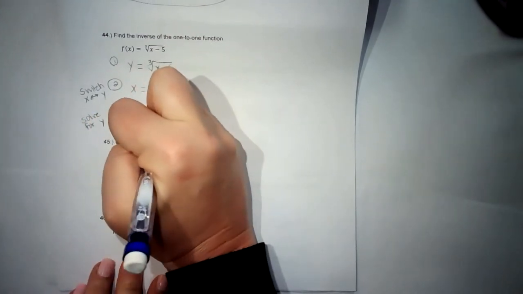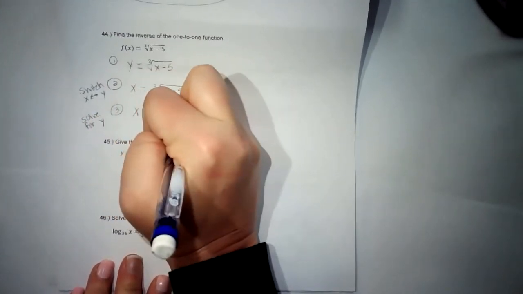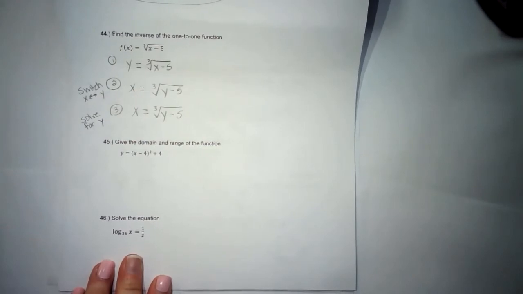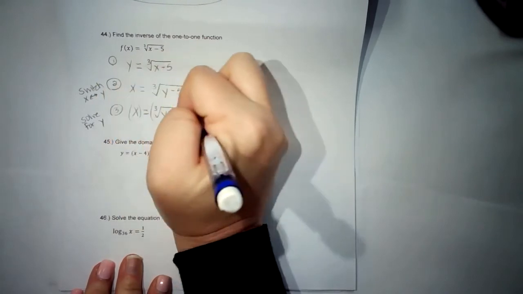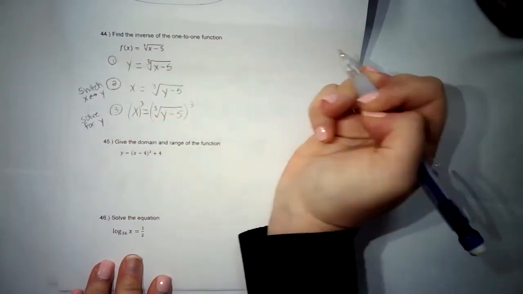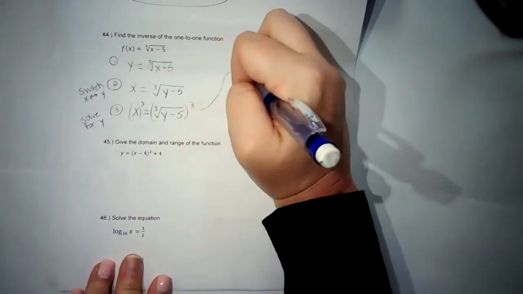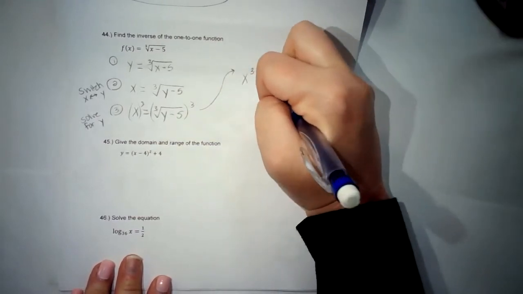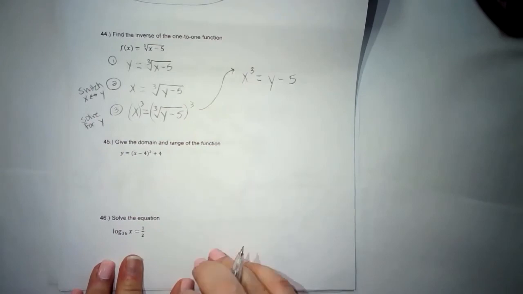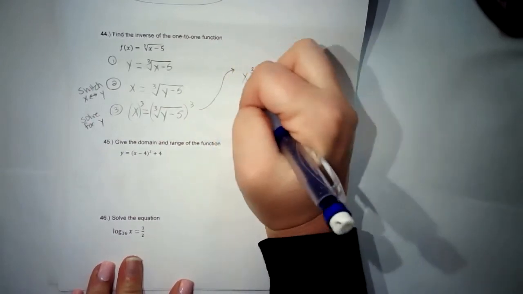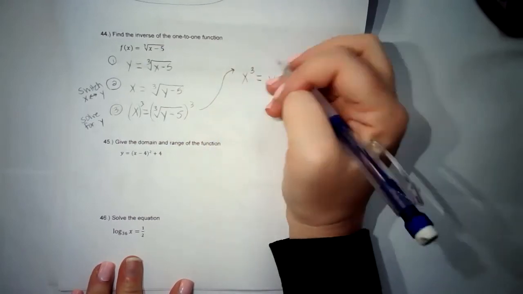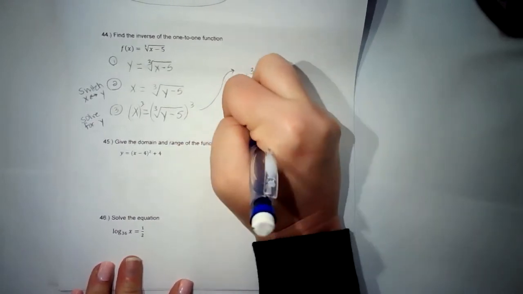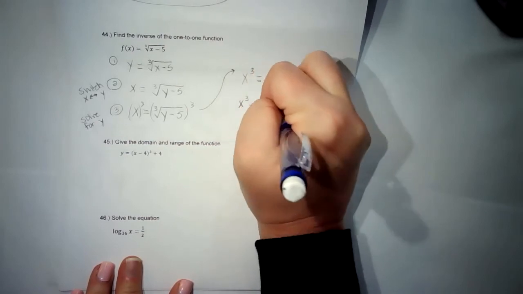Okay, so let's think about this. How am I going to solve for y? He's under a cubed root. Good. I'm going to cube both sides to get that cube off. That's going to give me an x cubed on the left. And then on the right, everything pops off and I just get y minus 5. And now I'm solving for y. So I'm going to add 5 to both sides.